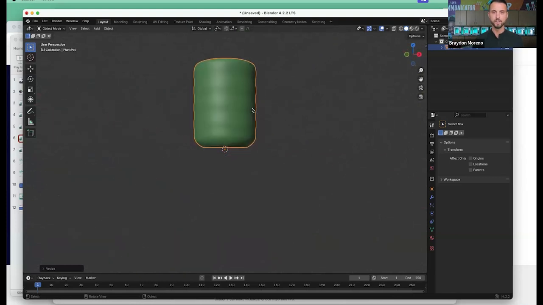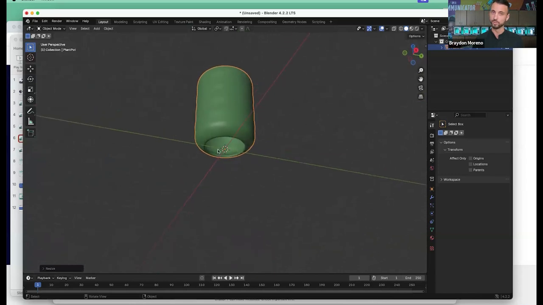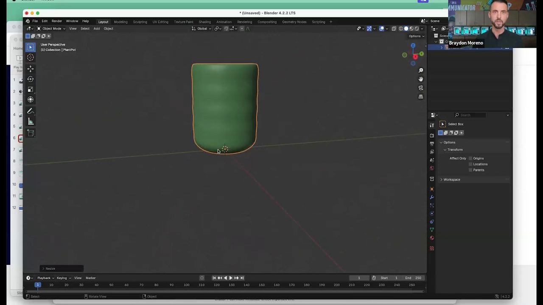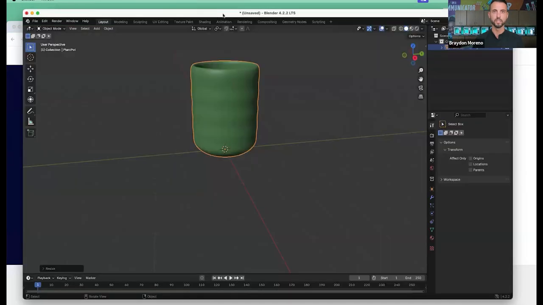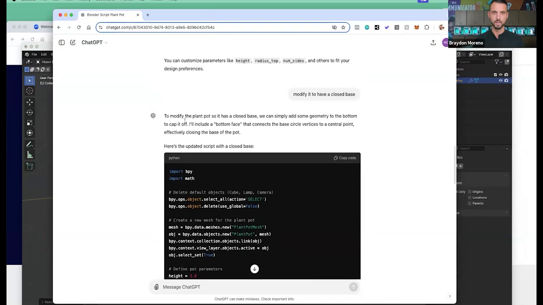Now, you might not want an open part at the bottom. You might want it to be closed off for your planter pot. So what you can do is go back into ChatGPT here, and I wrote a little prompt to say, hey, can you modify it to have a closed base? Okay.